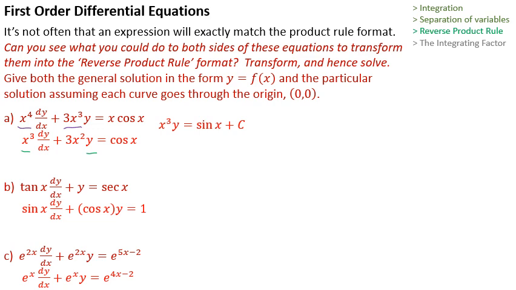And don't forget the constant. If you don't have the constant plus c, then it's mathematically equivalent to assuming the constant is equal to 0, and you'll be finding a particular solution, not necessarily even the one that we want, but it would be a particular solution rather than a general solution. So you wouldn't get the marks for the general solution, and you also would struggle to then find the particular solution later on if you're given additional conditions, because you won't have a c to calculate the value of.